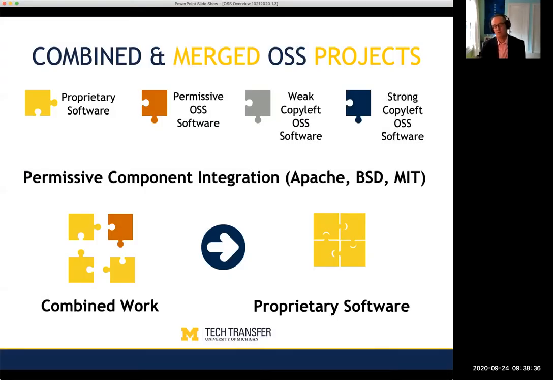So if we talk about what I'm going to call a permissive component integration, you're going to take something into your project that's under the Apache, BSD, and MIT licenses for the sake of our example today, and you're going to combine it into a work, you're going to create proprietary software. Well, if you look at the left, the combined work, you have these 3 components that you built, component A, B, and C, the 3 yellow puzzle pieces, and then you go out to GitHub, you grab something that's got an Apache license on it, and you combine it. And now you want to distribute that in a proprietary piece of software. And the long and short of that is no problem. You can do that, and you can do it under a proprietary closed license.